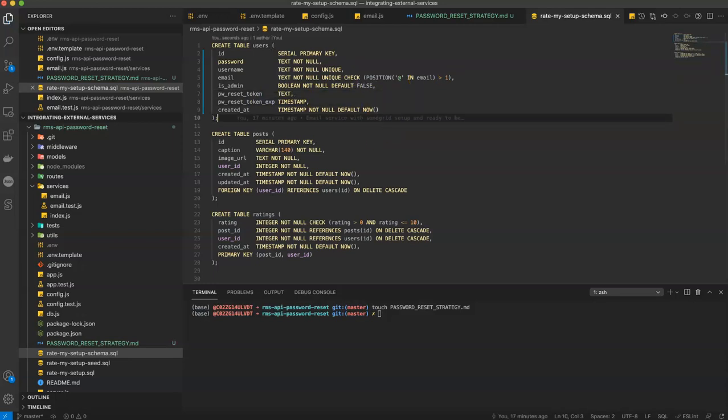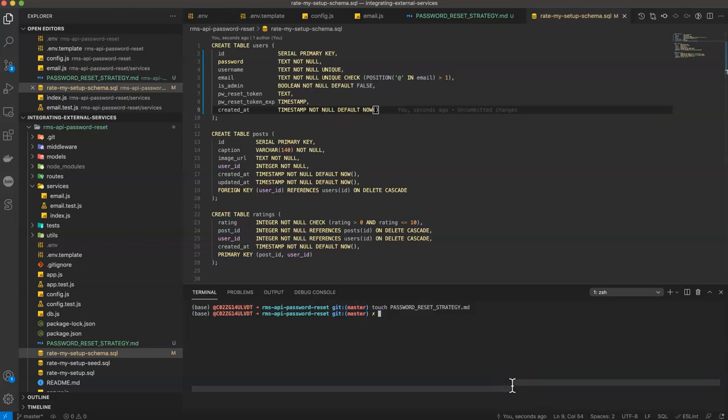Ta-da! And after changing that, this table's starting to grow a little bit in size, and we see here we got a lot of stuff going on, and this is actually one of the reasons I tend to prefer splitting up user and user auth related info into two tables. So like one for auth and one for profiles, which can include things like their first name, last name, bios, stuff like that. And then to keep all the auth related things in another table. But for the time being, this works perfectly fine. We could even create an entirely separate table for tokens if we wanted, or just for all only serious auth related stuff. But again, this will do.